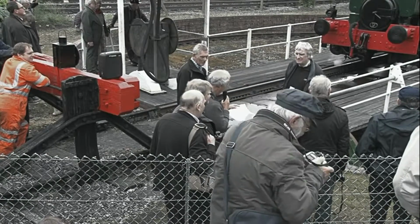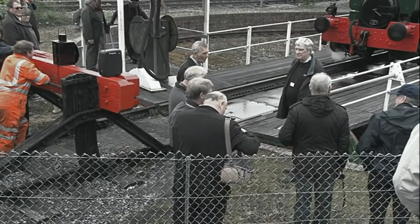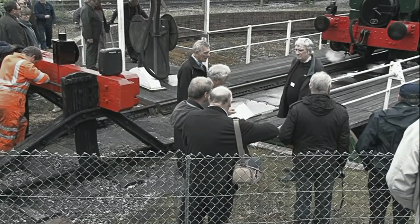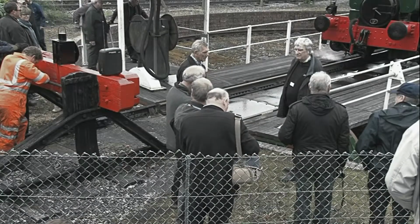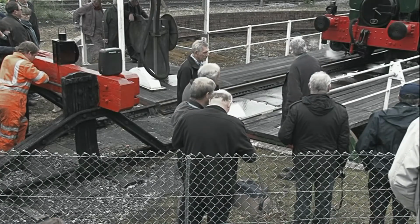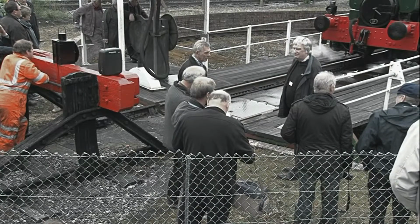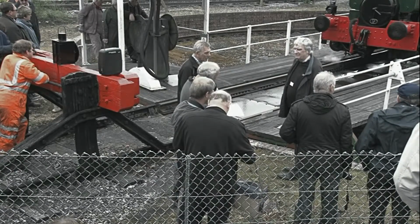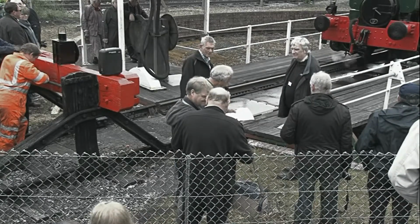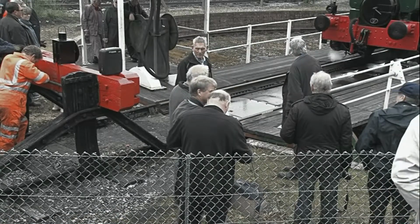The result was an agreement which we signed on the 23rd of January 2011 for the engine to be overhauled and returned to service at Yeovil. Soon after that, the whole engine was taken from the East Somerset Railway at Cranmore to Gartell's Engineering at Templecombe. The boiler and firebox were separated, and later the chassis came to Yeovil. After all the repairs, on the 13th of August 2012, the boiler was brought to Yeovil and reunited with the chassis.